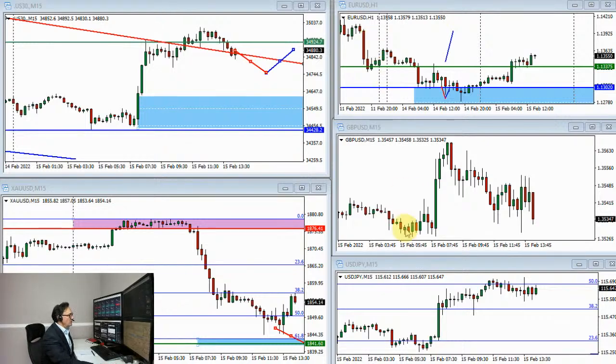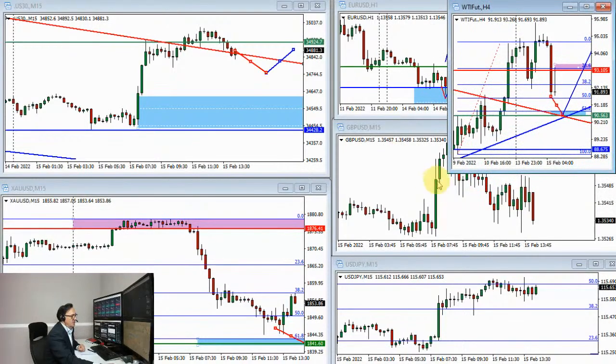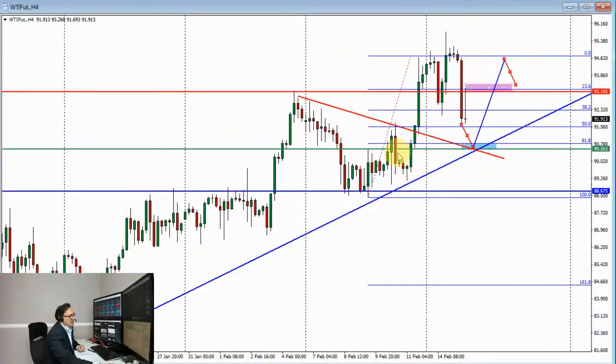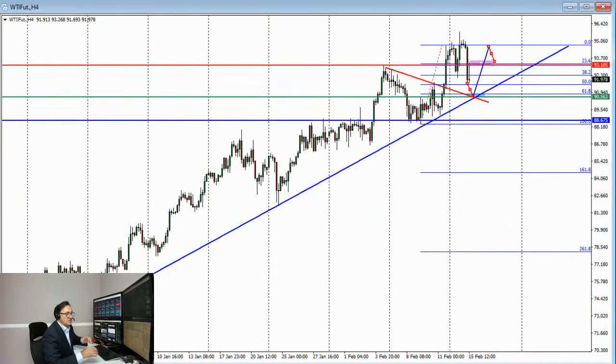Okay. So the other thing is, we did Nasdaq, we did Dow, we talked about FTSE, we talked about gold. Before I go and look at Maurizio's CAD Japanese yen, I wanted to show you crude oil as well. So crude oil. If you remember yesterday, I was looking at this 90-50 area. And if you remember, I was talking to you about the existence of multiple layers of evidence pointing to the significance and the importance of that level.